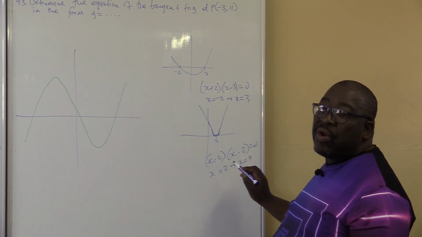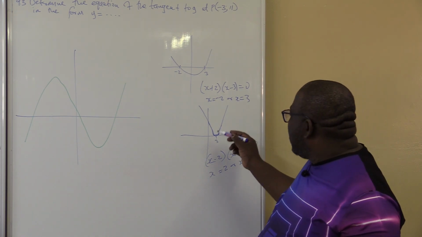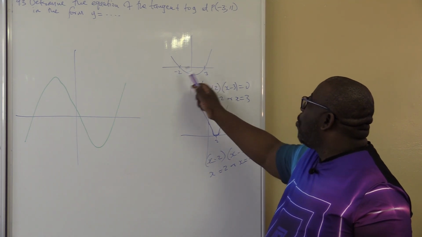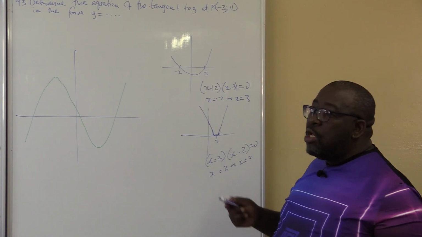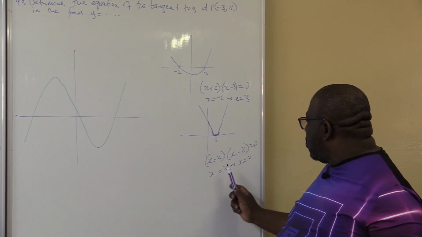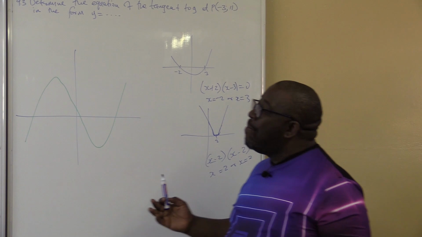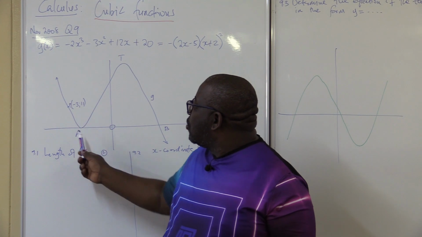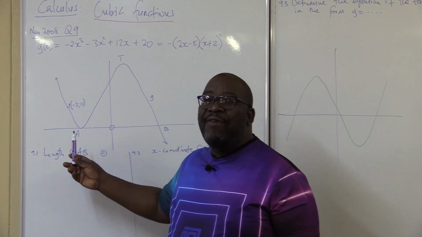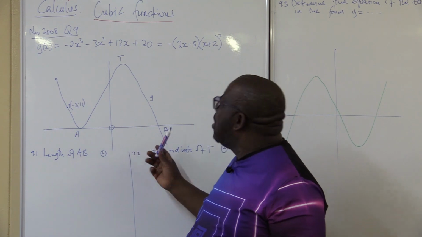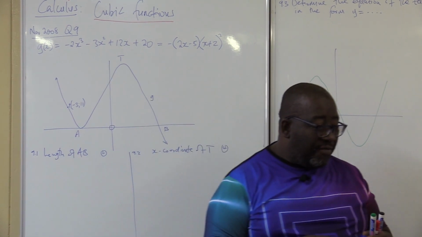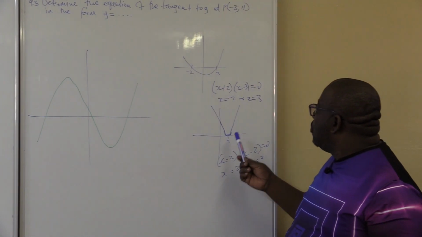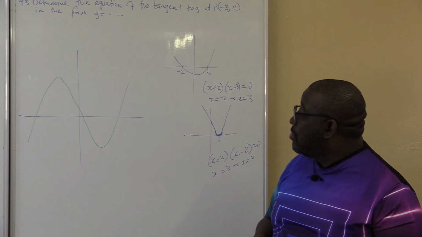These are 2 equal roots. They are 2, but they are the same. It turns at the same position. There are 2 roots there. Unlike this one, there are 2 unequal roots, yet there are 2 equal roots. So whenever we have this scenario, you must know that you've got 2 roots here that are the same. Why am I talking about this? Because I see this fact in this graph. So I know that whenever I have this scenario, I will have 2 roots there. So it's 2 plus 1. In total, there will be 3 roots. Remember, this part is called the nature of roots. So there are actually 3 roots in this particular graph.